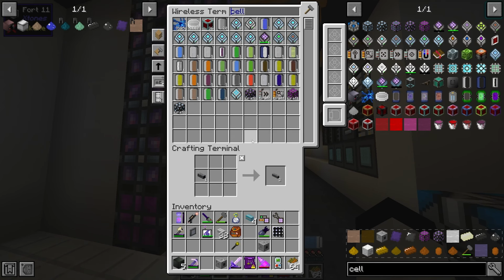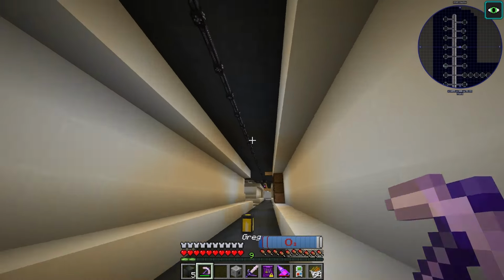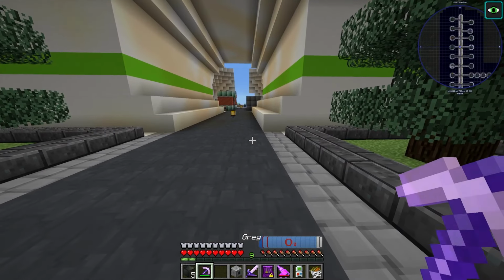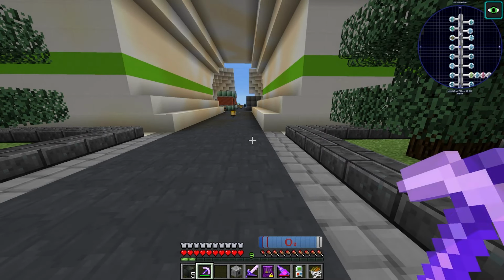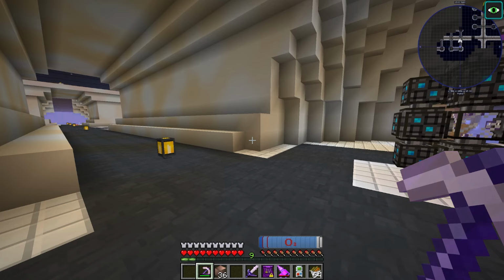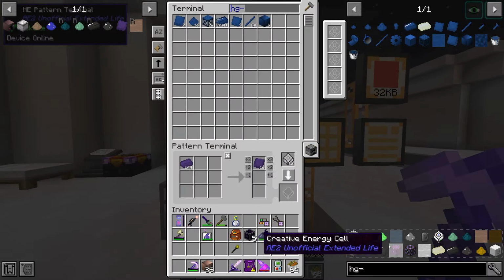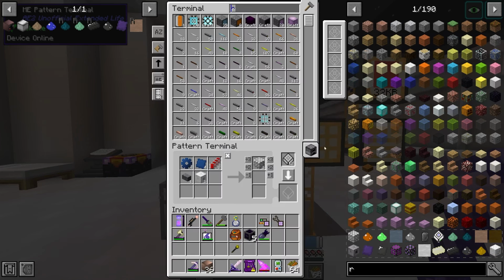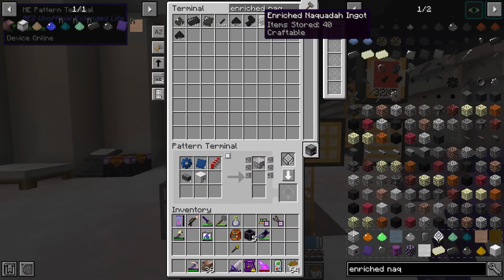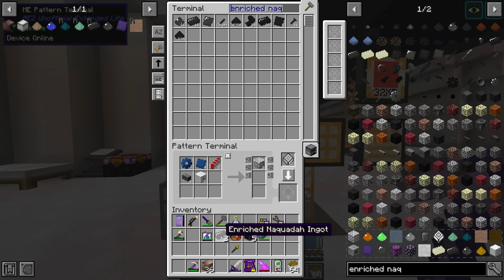wireless controllers, which is honestly really nice now that we don't have to run cable all over the place. Okay, so let's wrap this episode up trying to work on the 7x integral frameworks. So what do we need for this, right? So it's going to be all of this with enriched Naq, 2 ingots of it. Yeah.